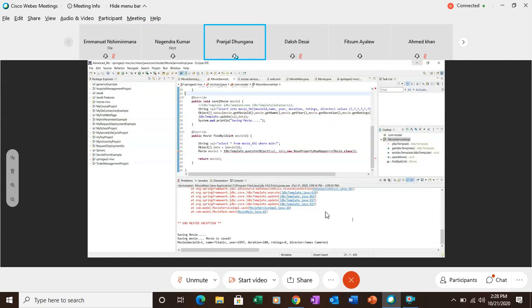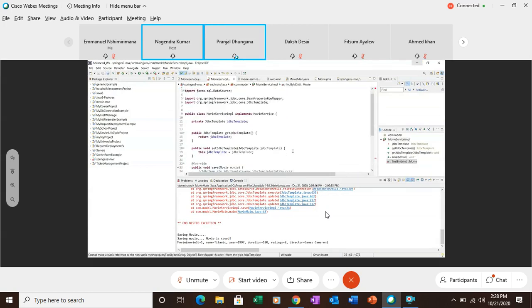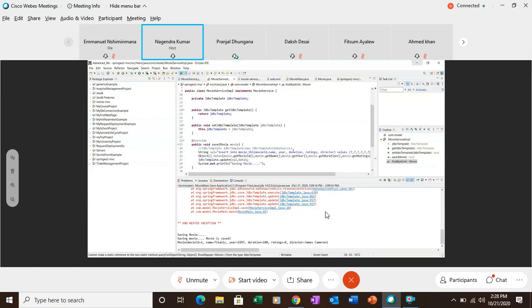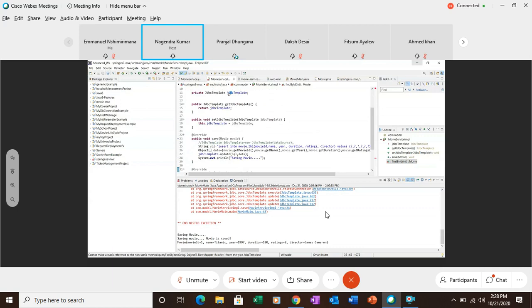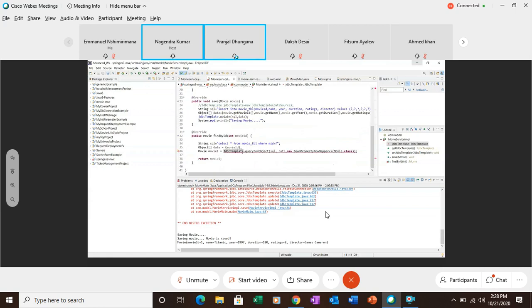Look, here we need to understand, we need to take care of those people who are not good in programming. Can you go up? Actually, you are doing it wrong. Spelling mistake. Can you scroll down? JDBC template, you are using the class name. J should be small. You reach the error. This one? Line number 36, jdbcTemplate, J should be small. You should not use the class name, you should use the variable name. Okay, variable. Cool, perfect.